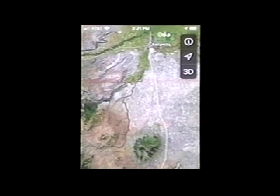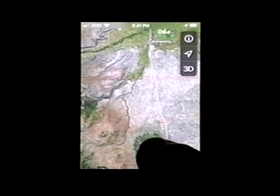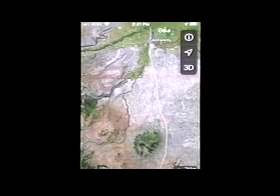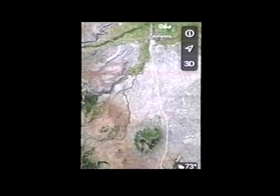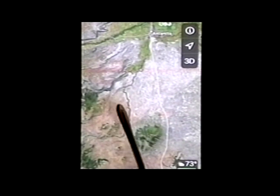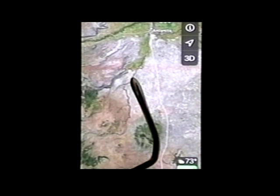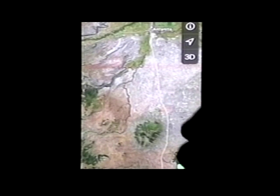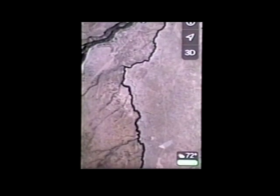This is the area where Garland and I took the wrong road. You can see this mountain right here is San Antonio Mountain, then the San Antonio River off to the left, and then that area back out this way is where the plateau was, where we took the wrong turn right along in there, and a little red dot right in there is the spot where we got off of the right road.